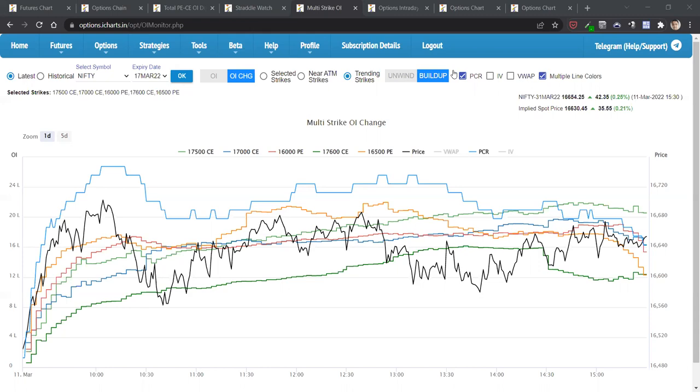As it is in the design stage, iChart knows the USP is the option OI analysis, and the tools are there. If there is a little more information than what Kite and those guys are offering, using iCharts and the other tools which are there, even a small percentage of integration would, I think, be a game changer for the charts which iCharts are providing. I'm saying this because we are just in a design stage. So if you can make some impact, you can think how to go about it, sir.